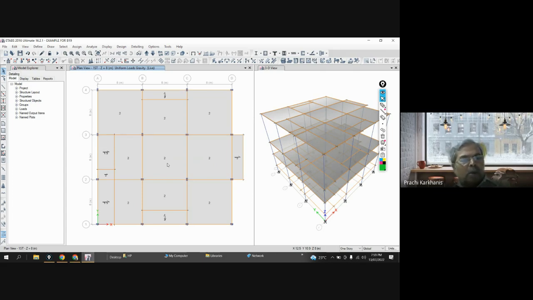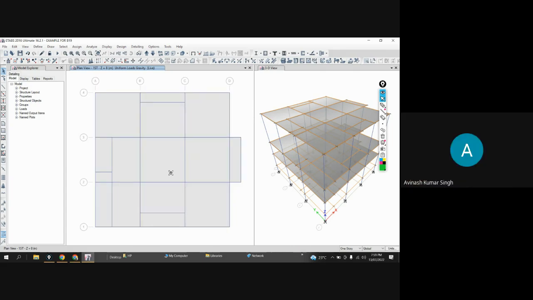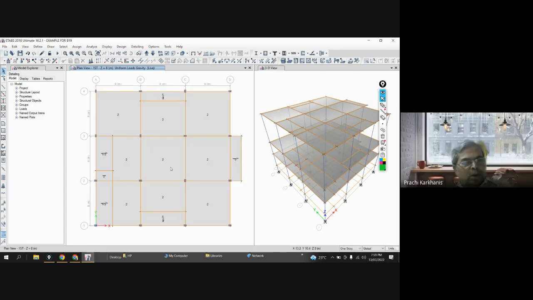So everything is as per your assumptions. Clear? Yes, sir. So the fact of the story is that whatever loading you are considering is correct for you. It may not be correct for someone else, but that doesn't mean that you are going wrong.